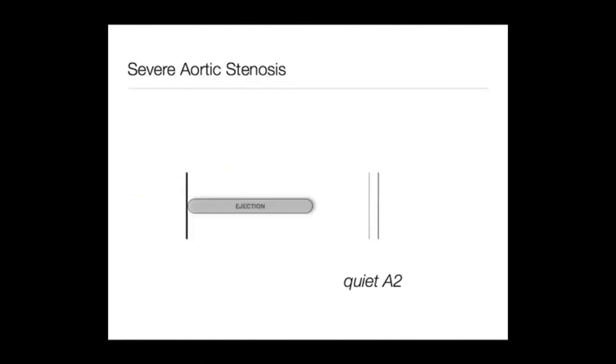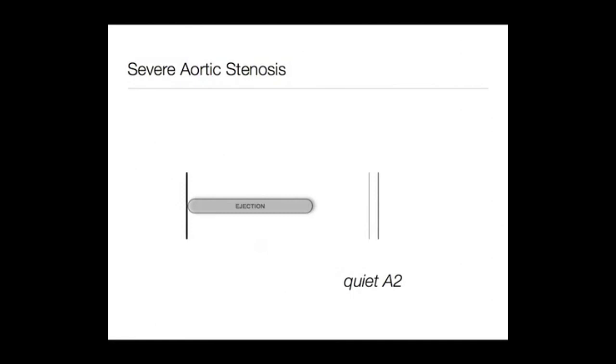So, we've already alluded to the fact that murmurs, and more specifically the pathologies that cause them, can have effects on the heart sounds themselves. These can be useful clues for determining both the cause of the murmur and in getting an idea of the severity of the pathology. In severe aortic stenosis, for example, the S2, and in particular the aortic or A2 component of the S2, is reduced in intensity. This reflects a severely stenosed valve through which little blood can pass. By contrast, systemic hypertension can lead to the A2 component being increased in intensity.